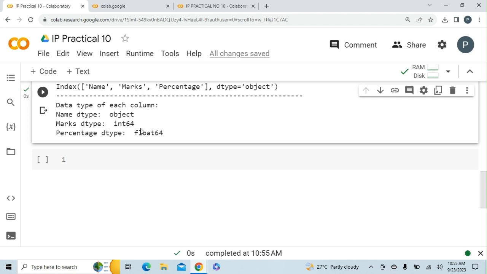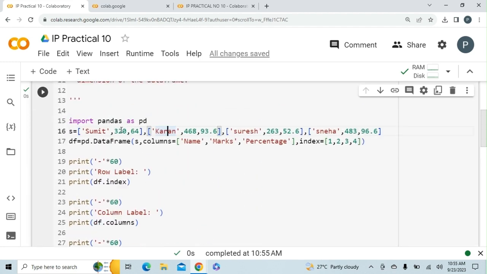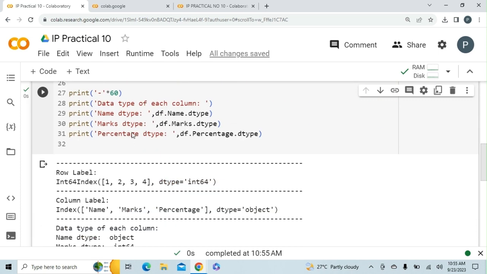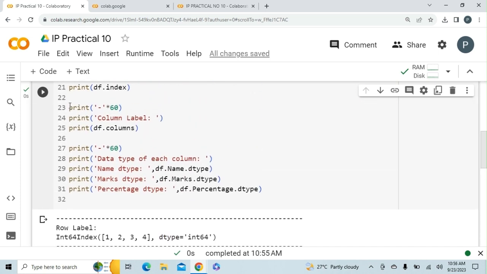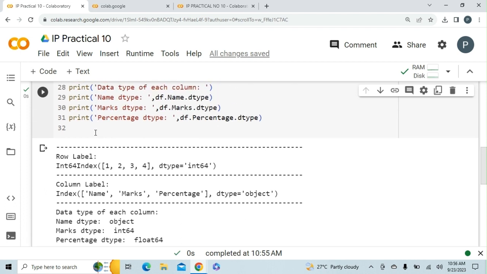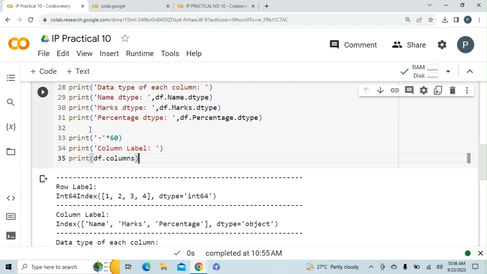Now next is the number of bytes I want to display. So I will just copy this down again. If I want to print this, I want number of bytes. So I will remove this and write number of bytes.